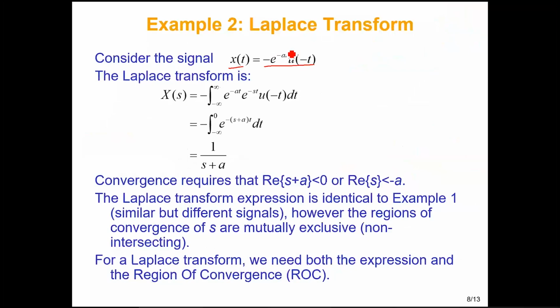And if you plot this, what do you get? This side it will be minus e raised to the power of minus at, depending on the value of a here. If a is, let's say, a positive value, you will be having negative values starting from minus 1 and going like this. This will be your plot here, and this is your t. And this is left-sided, so this is basically your anti-causal.